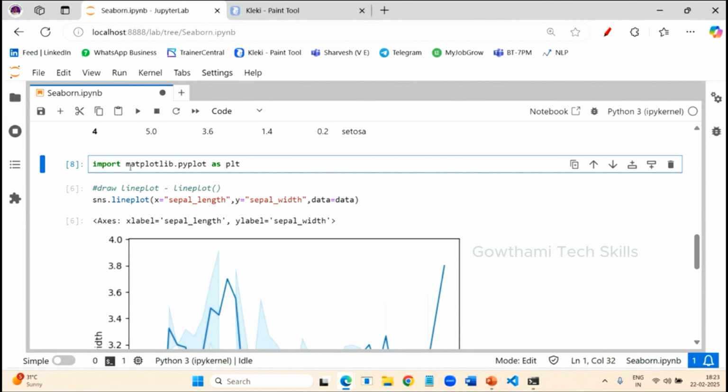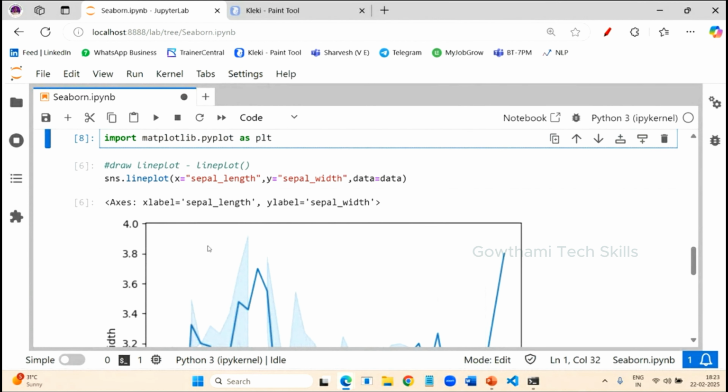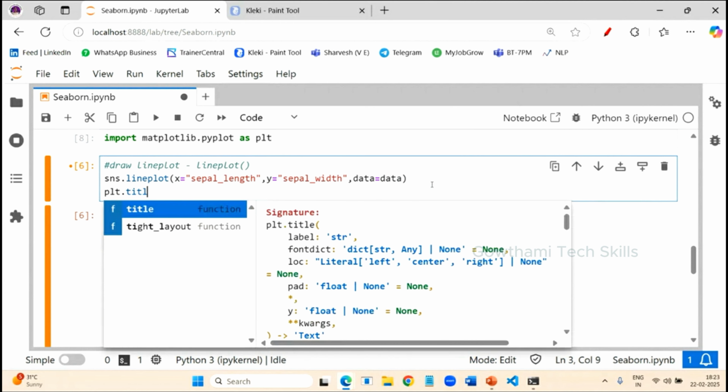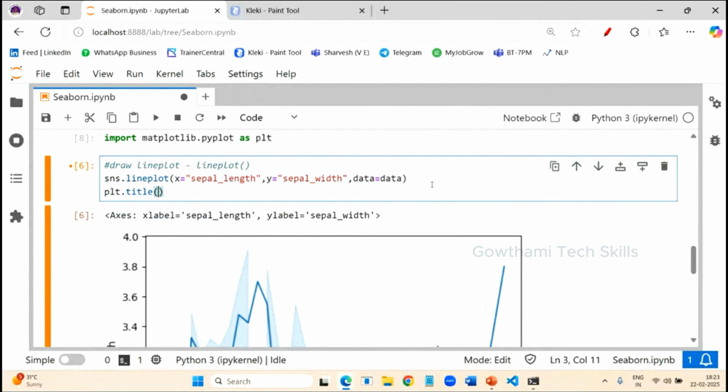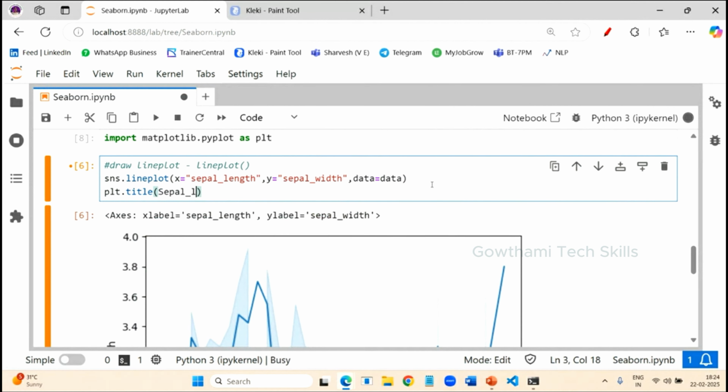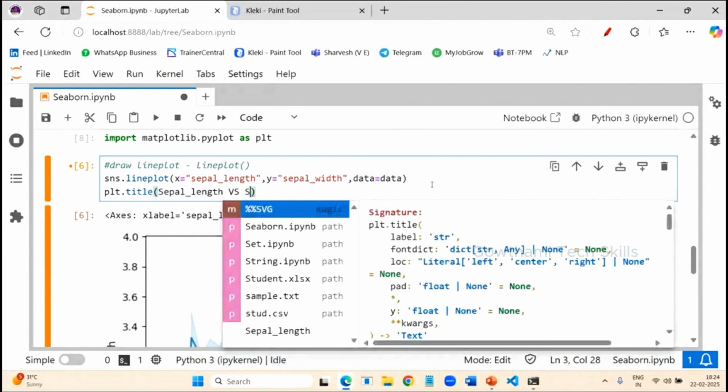Once this is imported, for getting the title on the graph, you will make use of the plt.title function and you just give the name, whatever you like. I'm just giving sepal length versus sepal width. This is a string, right?